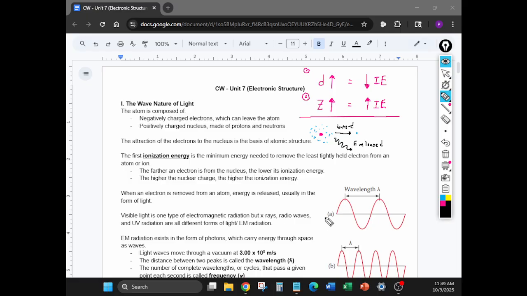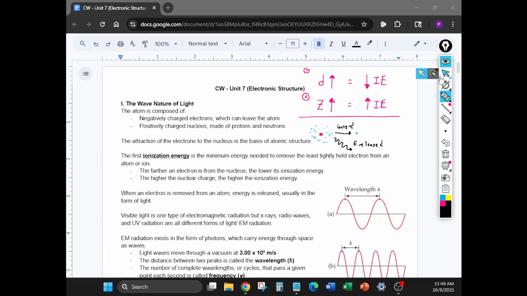Okay. Now, when we think of light, we think about the color spectrum, the light that we can see. But there are different types of light. You guys have probably seen the electromagnetic spectrum. We're going to talk about that in a second. But things like X-rays, radio waves, UV, things that we can't see, those are all different forms of light. We'll talk about that in a bit, but it's typically not going to be visible light.